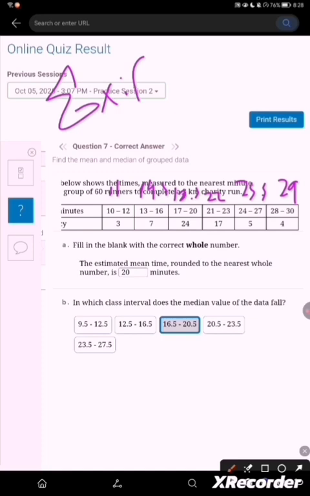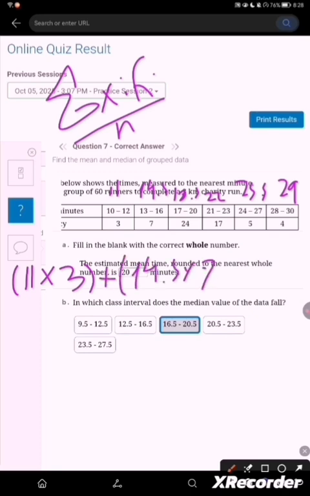Now, let me just write the equation once again. Xi fi over n. So here's what you're going to do. You're going to do 11, so the midpoint, times its frequency, plus 14.5 times 7, okay? Because 14.5 has a frequency of 7, okay? And then 18.5 times 24, plus 22 times 27, plus 22 times 17, plus 25.5 times 5, plus 29 times 4, okay? Now, just dot dot dot over here, but write it on your calculator, okay?